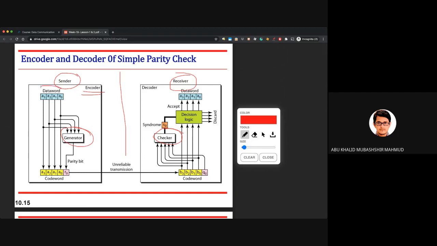So what we do here is that we add to this data word and generate the parity bit, and we send this code word to the receiver.